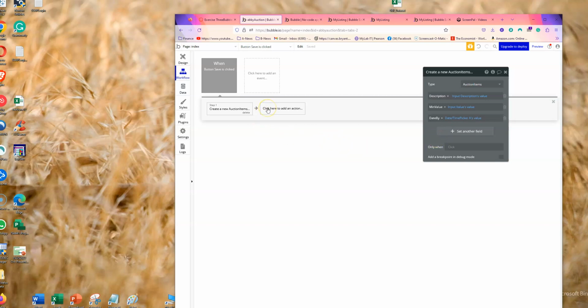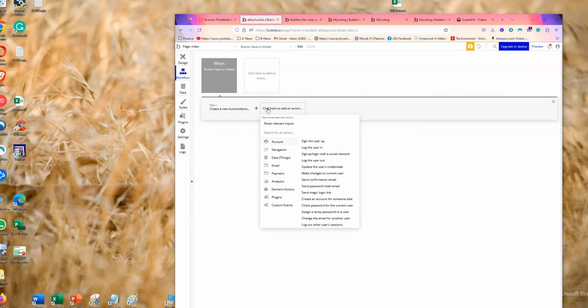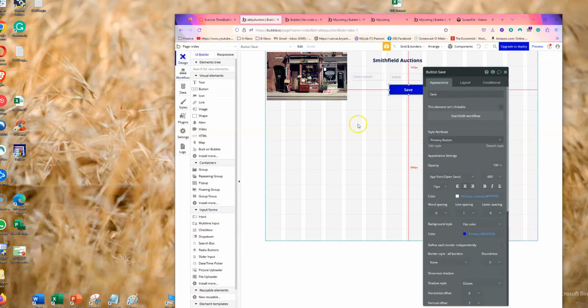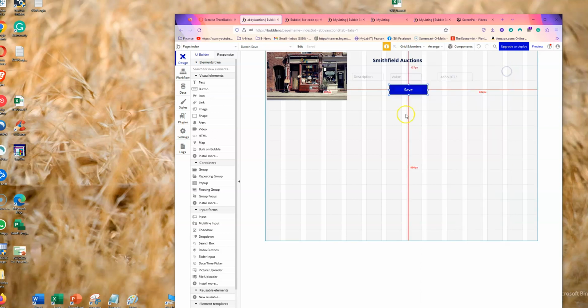And then I add an action here, which is element action reset inputs, so that area would be cleared up. So I go back to my design. So I have some logic working behind my save button, and I can test it out now.